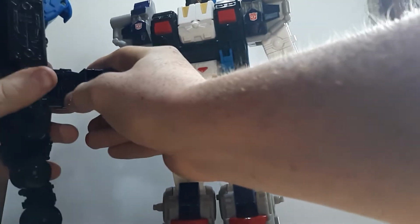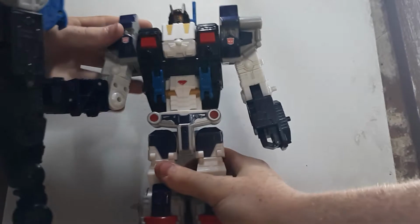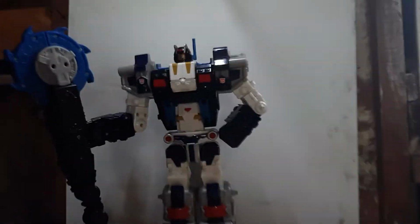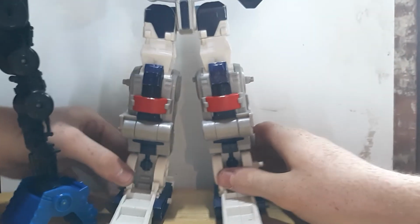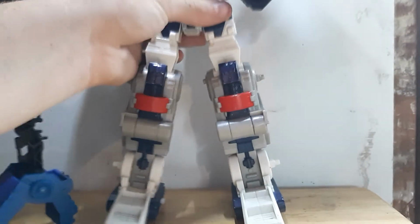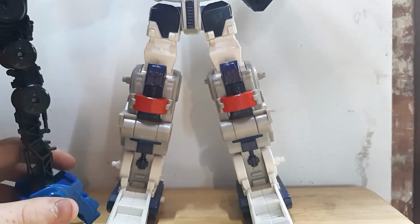Definitely the slotting mechanism for the Masterpieces is a better idea than this, but Masterpiece didn't come out before this guy did, so they couldn't really use that. So there he is. I'm just going to bring his legs out so he doesn't look like a complete idiot, which, if anything, he is not. He looks like an absolute beast.